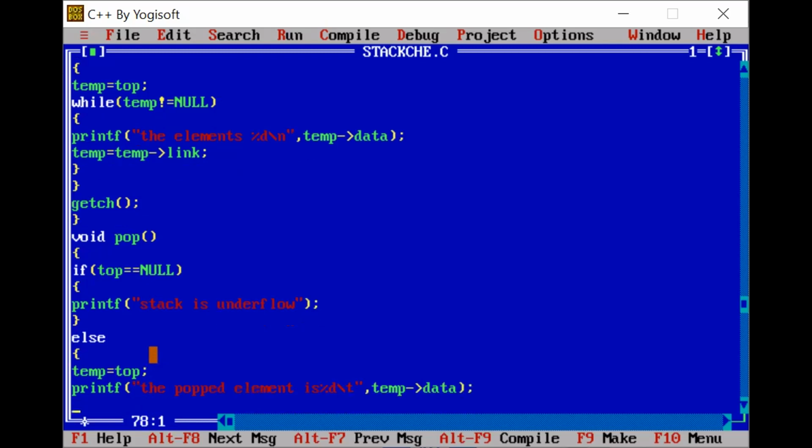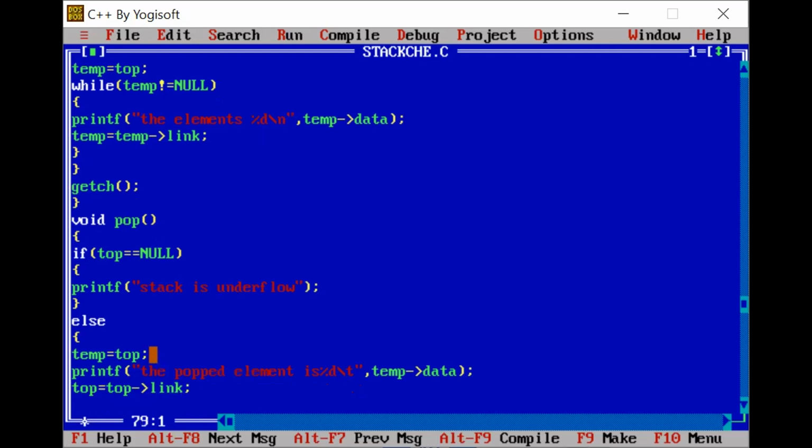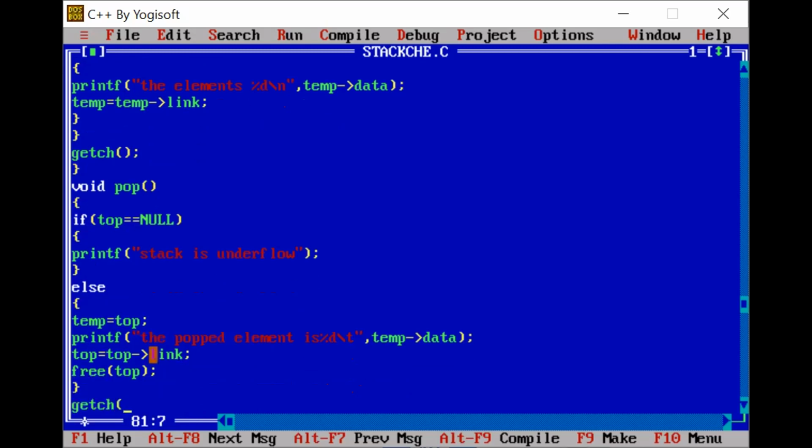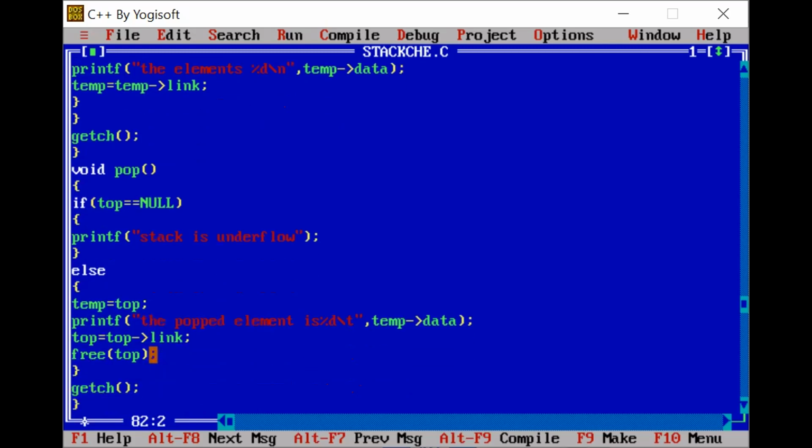Then after that you can assign temp equal to top, then top equal to top tends to link. Then free of top. You can remove that, then you can close this, then you get ch. Okay, else is over, the void pop is over.